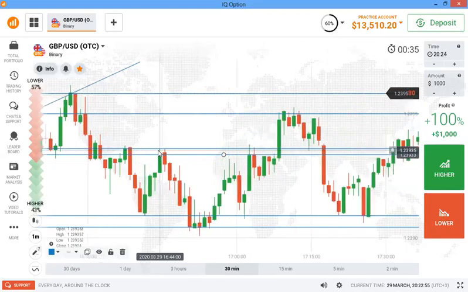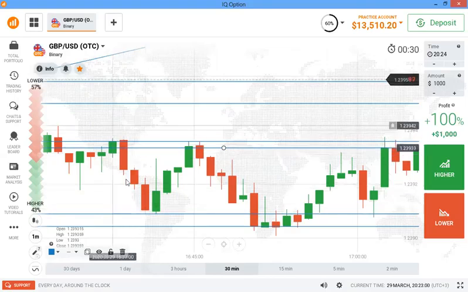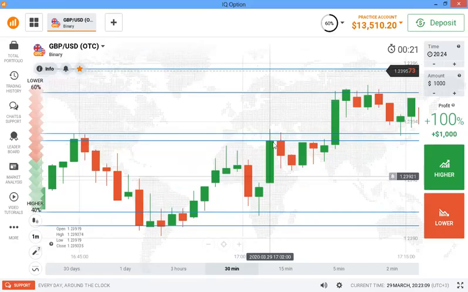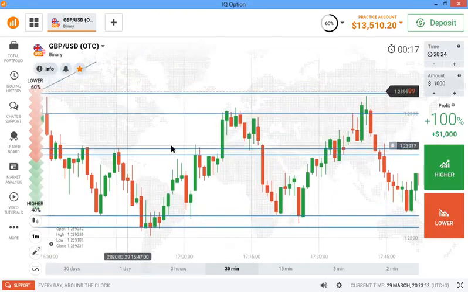Okay, the first thing I do is when I see a strong seller's movement, a strong seller's entry like this, I take it as a seller's area. The first one is this, and the second one is this. That means if buyers should come to this level, the sellers will enter. So I take it as the resistance area.